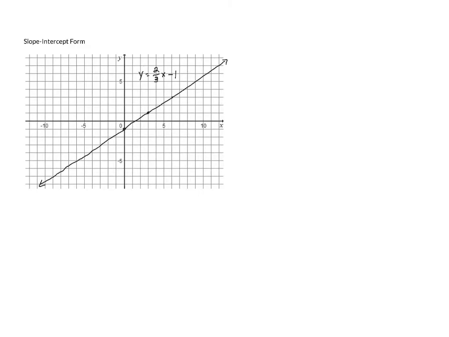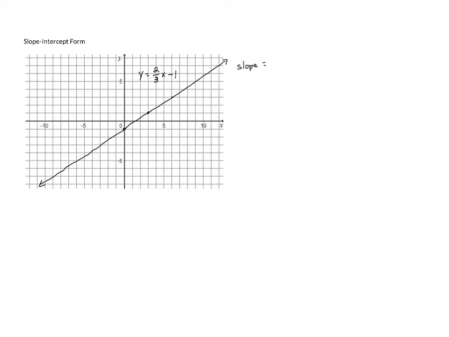And to do that, we're going to want an example of a line. So let's take this one. Here we have y equals 2/3 x minus 1. Now, what I want to do is look at a couple of things about this line. First, I want to take a look at the slope.